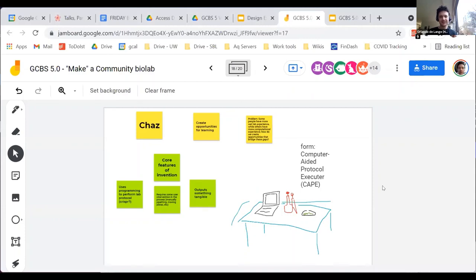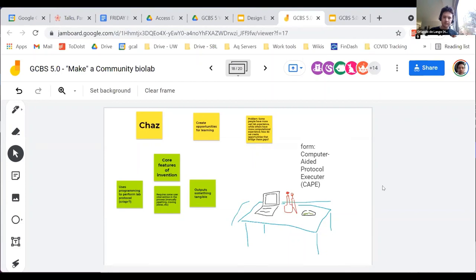the challenge here was just creating this opportunity for learning. By the way, I'm Chaz Childers. I currently reside in New York City. I work for Opentrons programming robots. I think there's this movement to automate a lot of lab work protocols, things like that. But I wanted to create an opportunity for learning. I do think there is some opportunity to learn how to automate certain things. But I also think there are some people who come into the space who don't have any of the wet lab experience. So what I was hoping to do is bridge that gap between the hands-on wet lab biologist and the person that exists solely on the computer side of things.